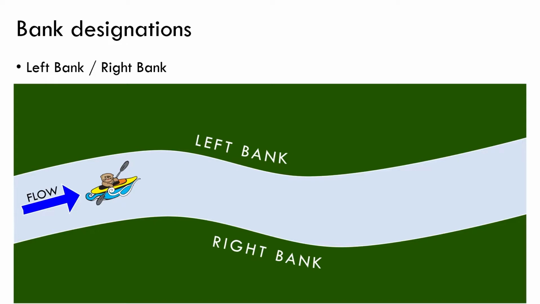This just provides a consistent frame of reference for where things are in the river. So if I'm talking about a bar on the right bank, you have to visualize in your head, if you were standing in the river and facing downstream, it would be on your right side. Okay. Same thing if I said it's on the left bank, it would be looking downstream on your left side. So I'll use these bank designations when we're talking about some of the features today and in future. I just wanted to point this out and give you a heads up on this.